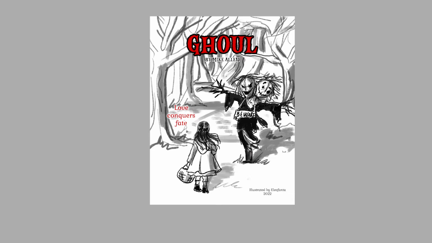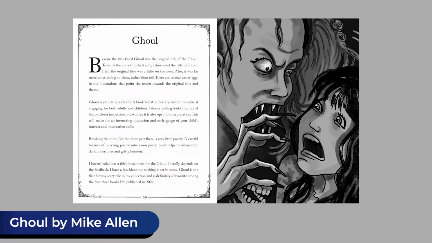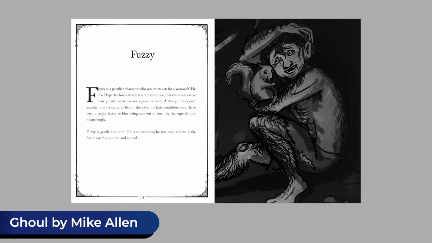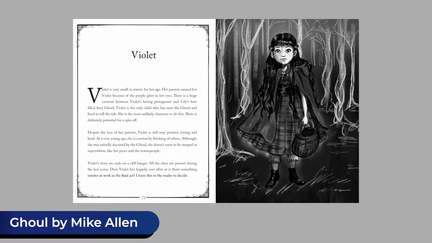Another example of something that can really add a lot of pages to your book are character profiles. In the book Goal by Mike Allen, there are character profiles in the back, and I thought this was a great way to just add a little something extra to the book and also increase the page count.